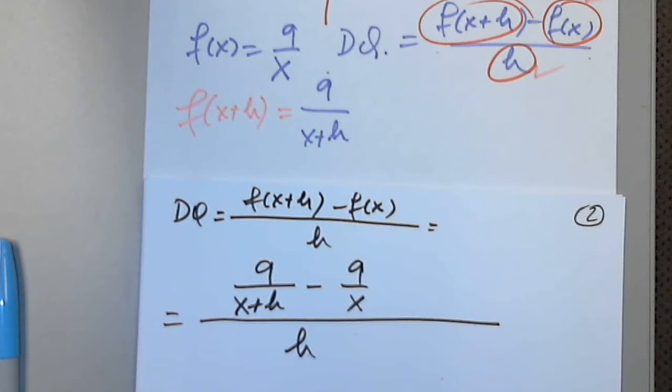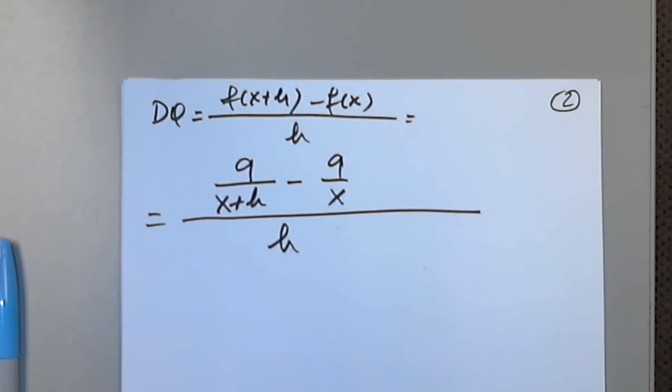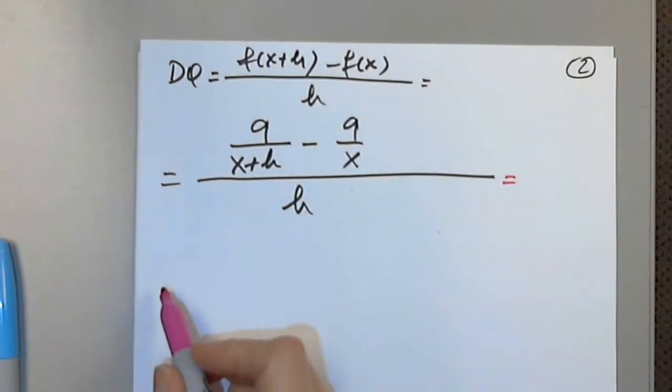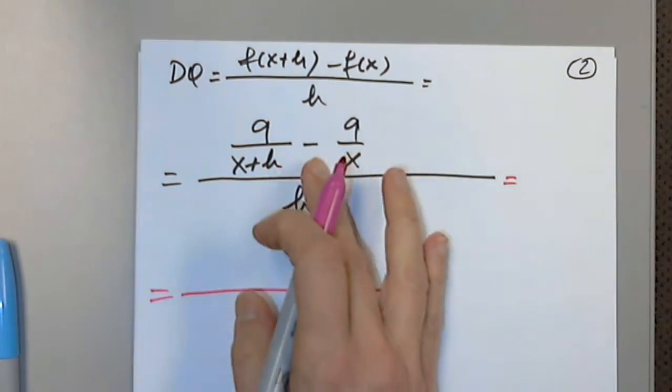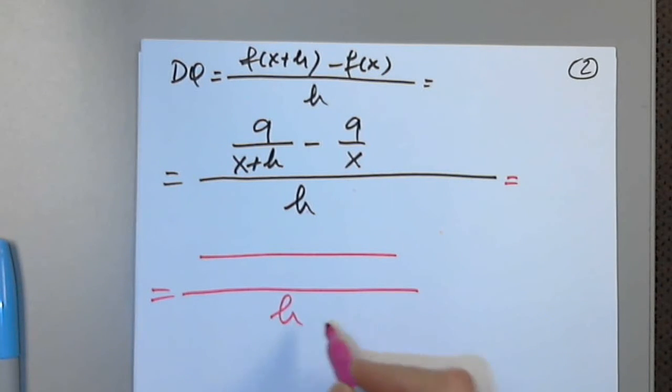The numerator. I have a difference of 2 fractions, right? There is nothing else. I can't do anything. I just have to find that difference. Good. So how do I find the difference of two fractions? What do I have to find in order to subtract or add fractions that do not have the same denominator? They get the same denominator. Find the least common denominator. Very good. What is the least common denominator?